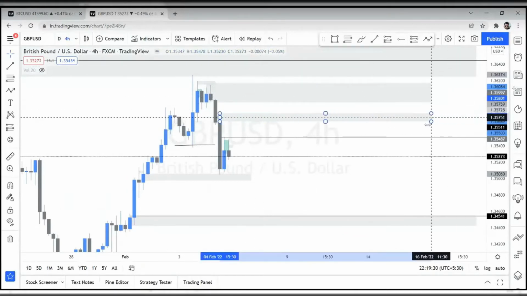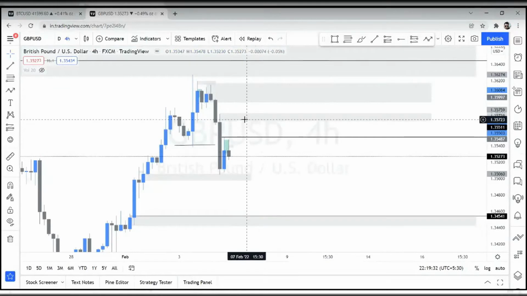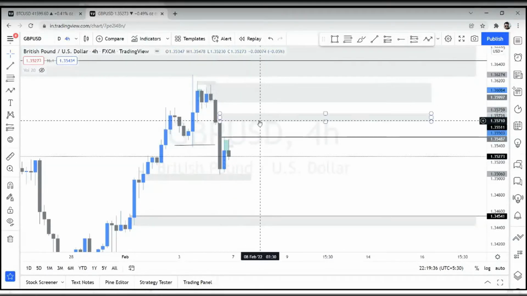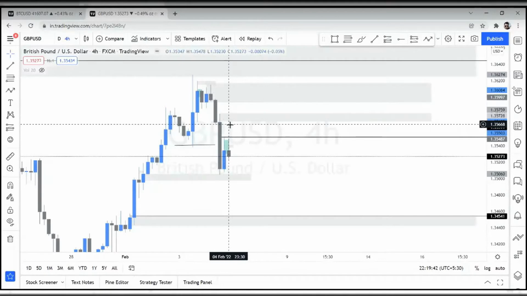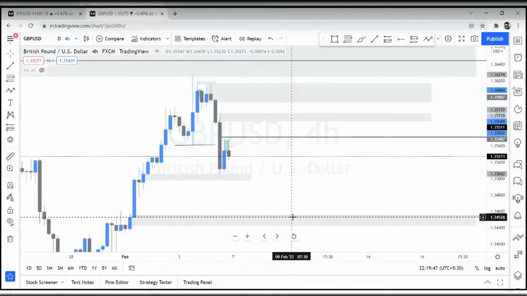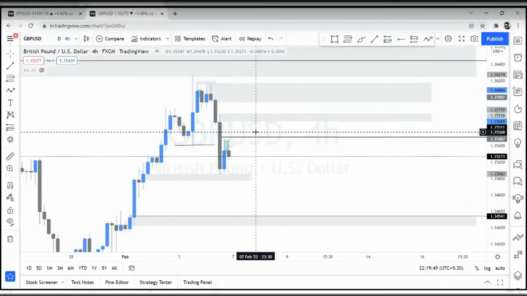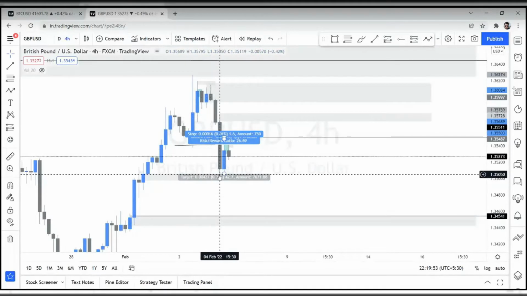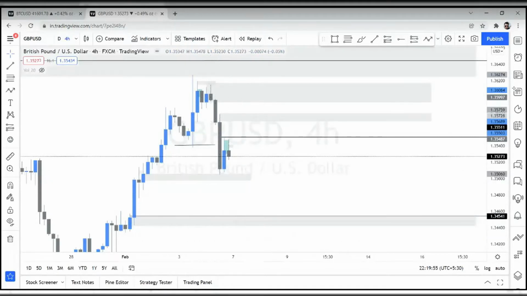But for now, this is the bias that we're going to have, and price may easily come from this zone. Price does not necessarily need to move up here. It may come from here. So what is our most important thing? First, we need to find our zones where price might go and then reverse or buy. And then we need to look for confirmation. Where is the first target? This low is our first liquidity. So that is the target we will be having.